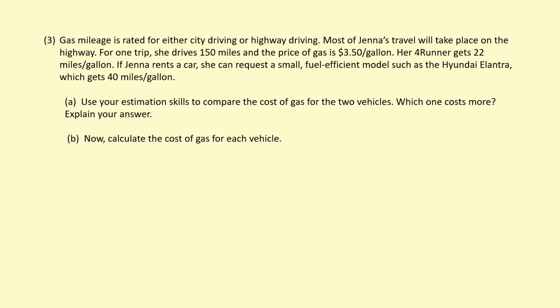So remember how that works is that you first figure out where you want to end. And where we want to end here is with the cost of the gas. So that's going to be dollars. So all the way over on the right, you're going to have dollars over 1. And so what you're going to do when you set up your rates, you have $3.50 per gallon. That's a rate right there. 22 miles per gallon, that also is a rate. And 40 miles to the gallon, that's a rate that you're going to use in a separate calculation for that car.